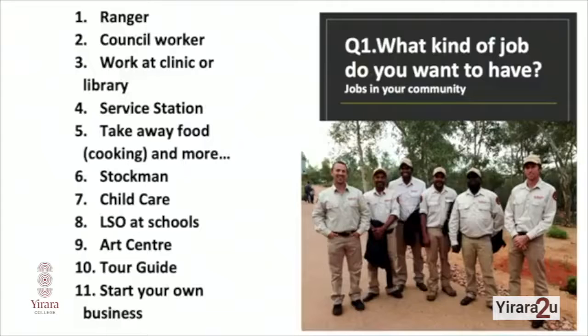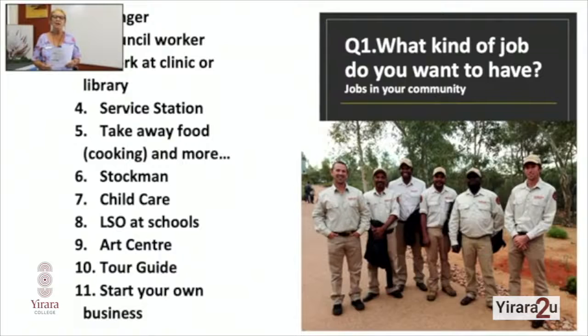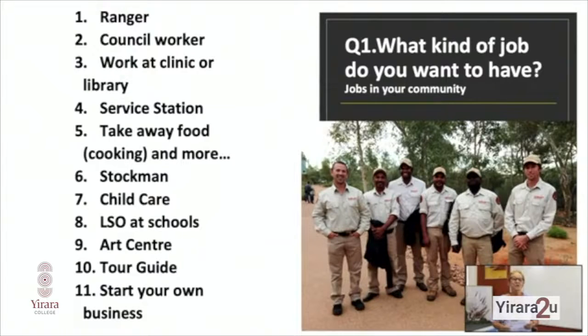Now, I used to be a chef and cooking is a really fun job. Not only do you learn new things, but you often get to take some food home. Yum. Now, Ray, who used to be at school here, he wants to be a stockman. Now, childcare's good if you like to work with children, or you could come back, like some of our past students, and be an LSO at the school. Some of your family may work with art. You could work at an art centre or as an artist, a tour guide, even start your own business, you just never know. Night patrol, I think that'd be another one, but maybe a little bit scary.